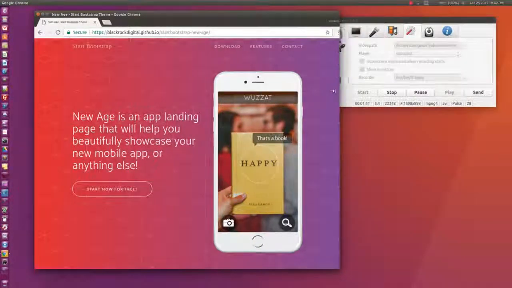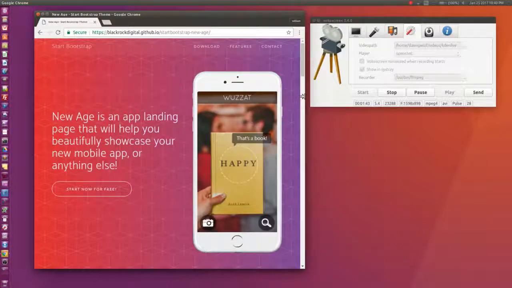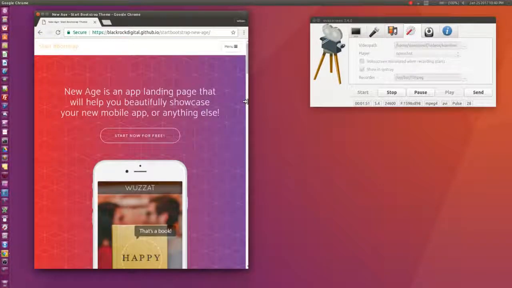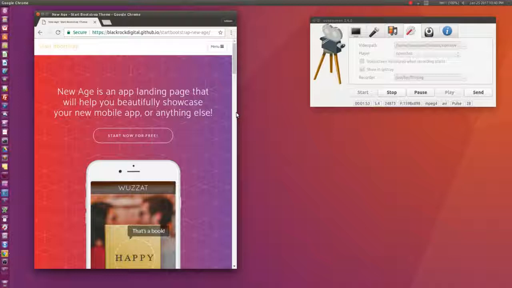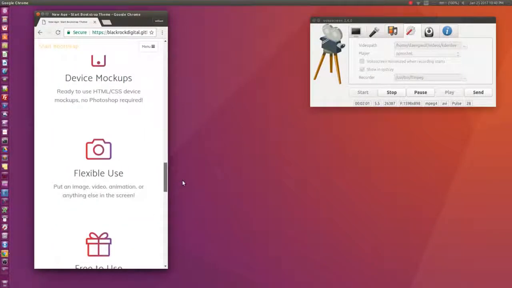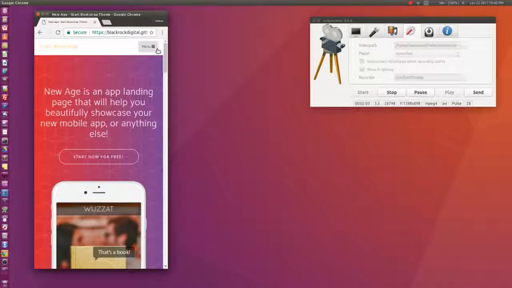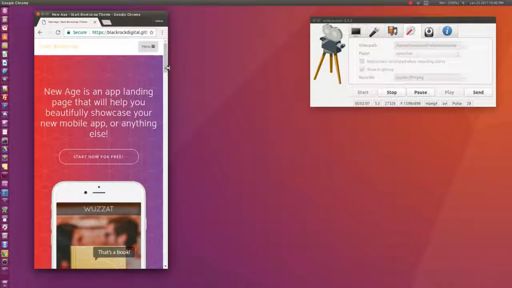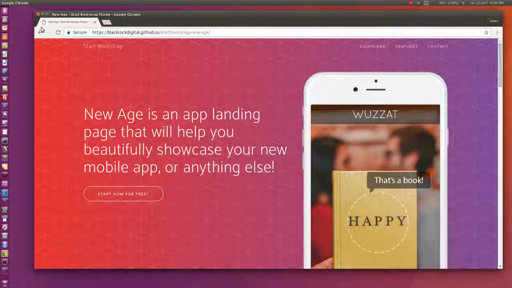And we can see where our menus change, and the view for cell phone. Okay. Click the menu. All right. We'll go back.